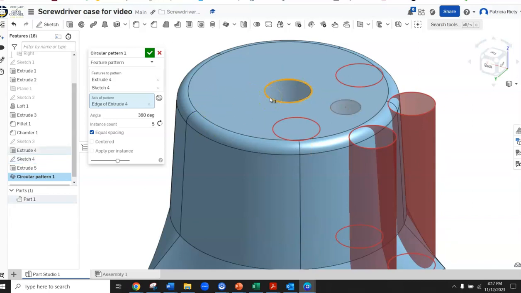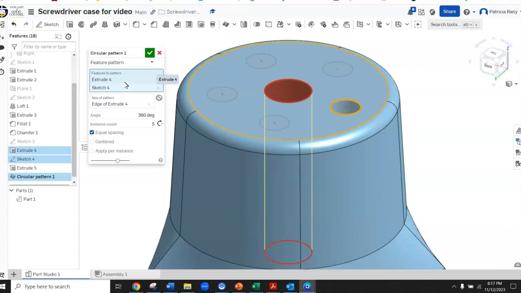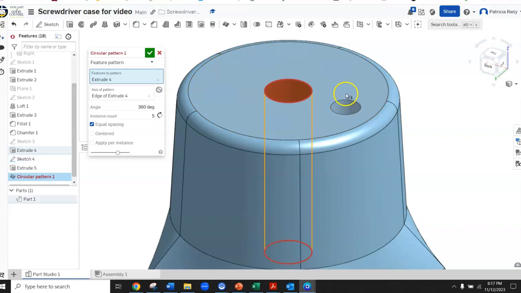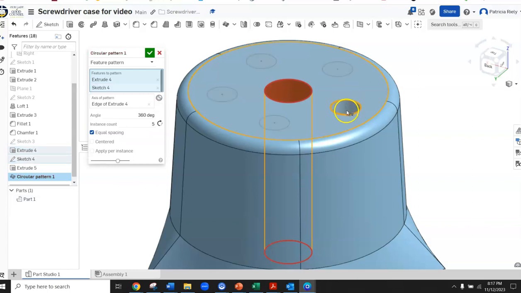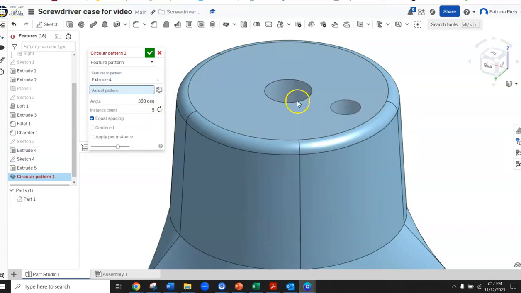So now I'm going to play around with this. So I need feature to pattern. I just wanted that. This is my feature that I want to pattern. This guy. My axis to pattern is this.